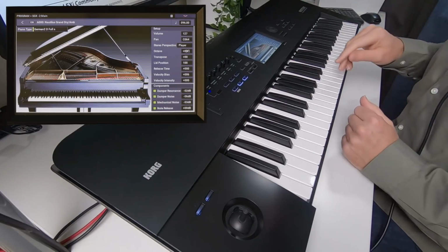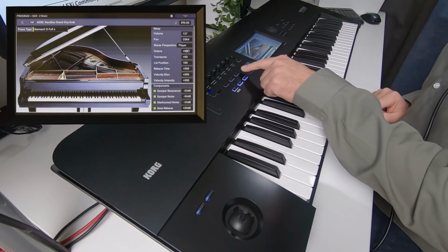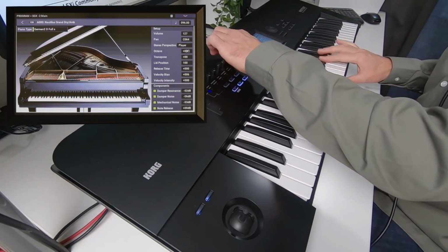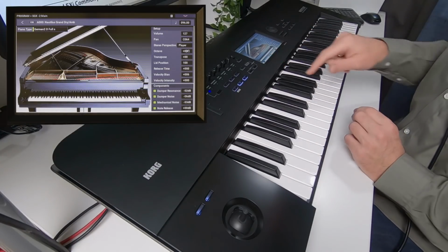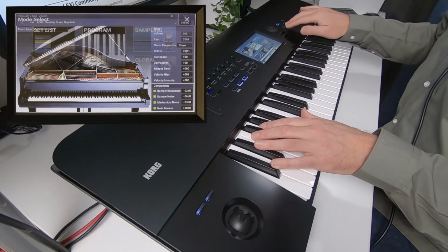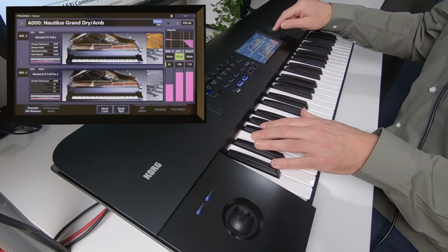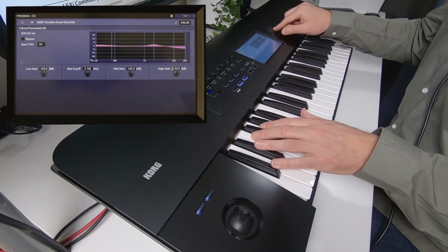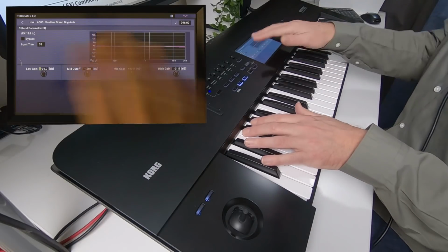Just before we dig in, one thing I do want to do is make sure we have our dynamics in the middle. And I also want to make sure that we're going to switch off all of the reverb actually. Not that there is much in this particular patch, but we'll switch that off. I also want to go back to the main program page and just turn off any EQ, because we don't want that for the purposes of this demonstration. So I'm just going to flatten things out here. So now we have a flat EQ curve.